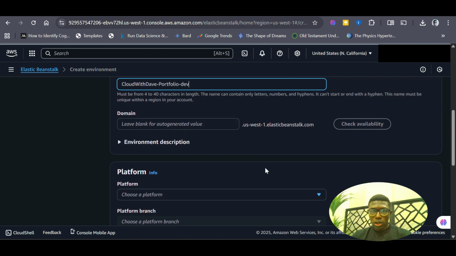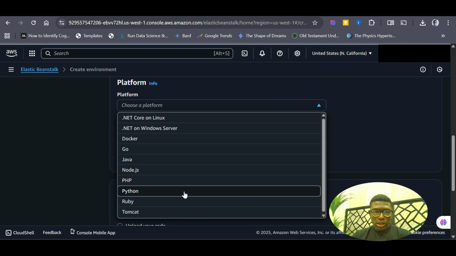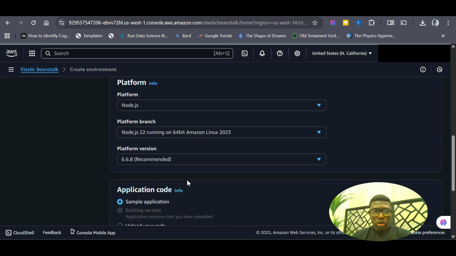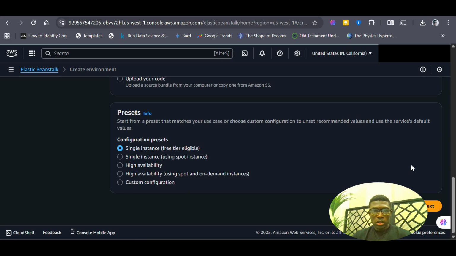I'll leave the domain blank, it will generate that. And as I said, it's a Node.js application, and I'll just leave the platform version. I think this is the only one there. And for now, I'll just be generating the sample application and single instance, free tier eligible, just because it's a demonstration and to save costs.